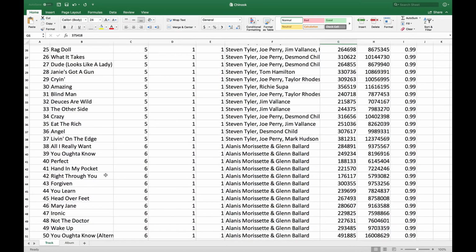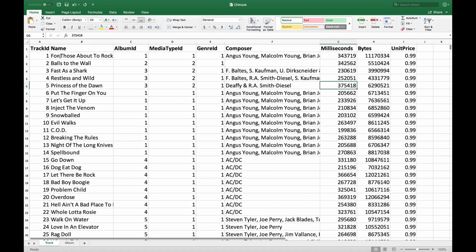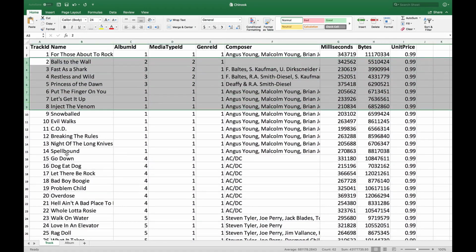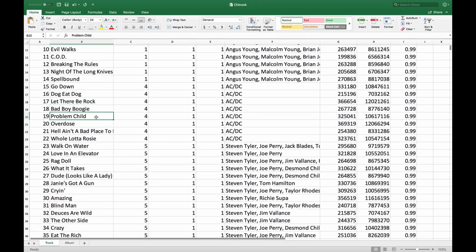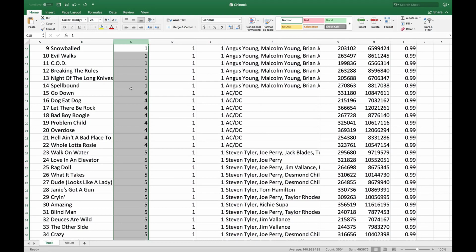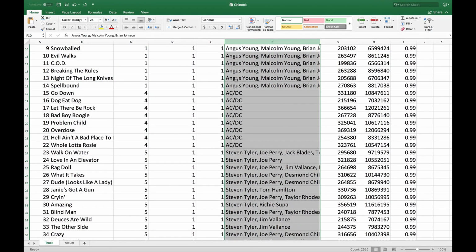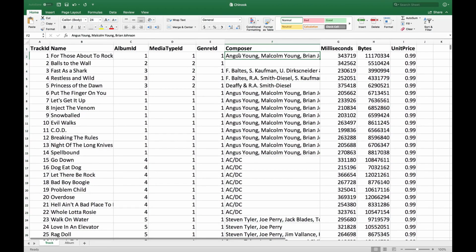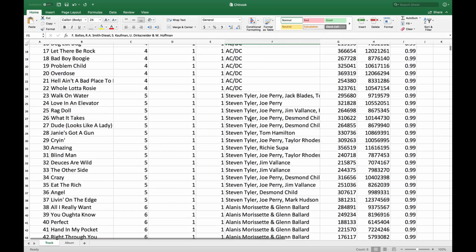Database lingo also uses the same conceptualization of rows and columns. A row would be a slice this way, and rows are just entries inside of these tables, and then columns represent slices across all of the rows. So here's a composer column, and inside of this column are all of the different composers.